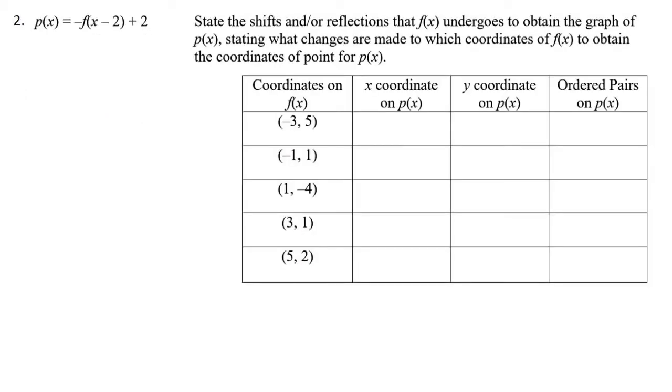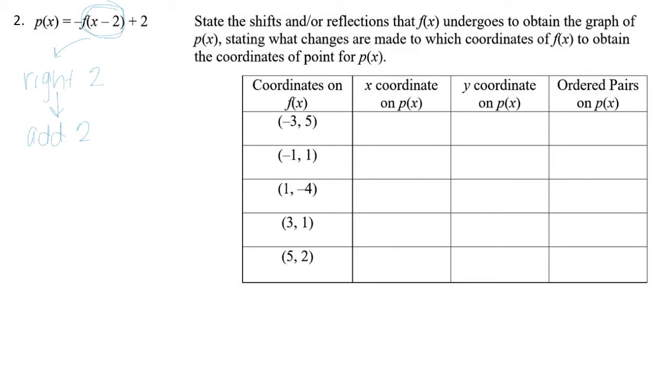Again, same idea, but now we've got a little bit different for our transformations. So let's see what's happening. If we start with the x value, notice that on the inside here, we would have to make our transformation from our parent functions. We were told that we need to move right 2. In other words, I'm moving all of my x values to the right 2. Well, if I'm moving to the right 2, then that's going to imply that I need to add 2 to all of the x values.